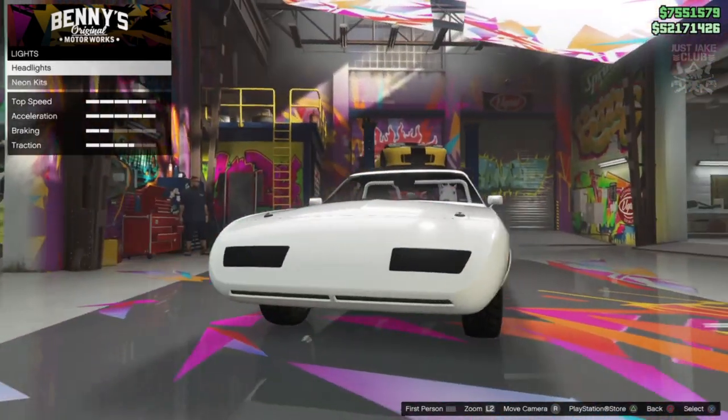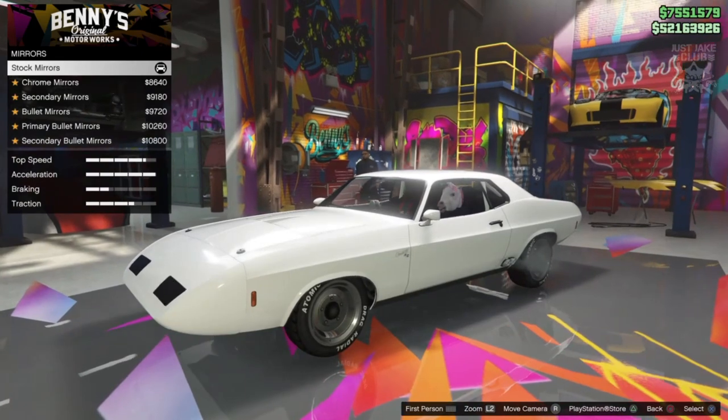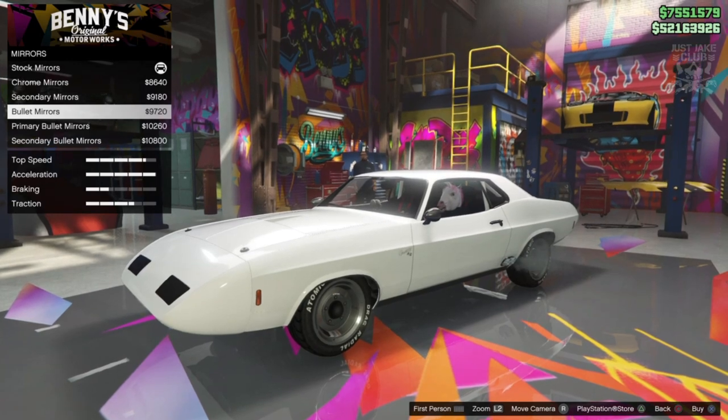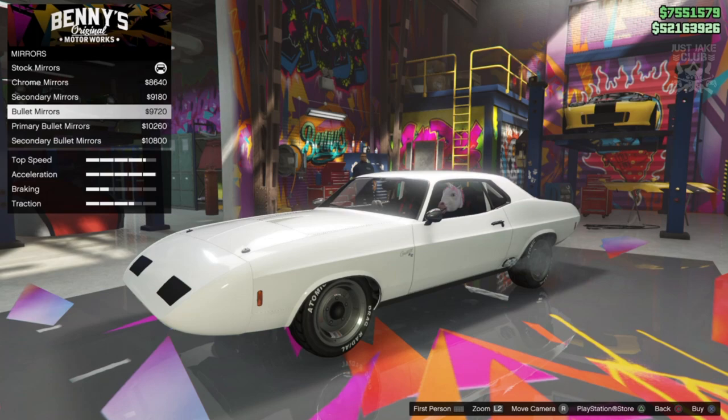Now moving on to the lights. We've got headlights and we'll purchase the Xenon headlights. So then we get an option for the mirrors. Hopefully we can get some chrome mirrors. We can. Second option down. Awesome. Ooh, hang on. We get some bullet mirrors as well. I think they're a little bit more like what we need. And they are. The bullet mirrors are the ones we're going to go for.